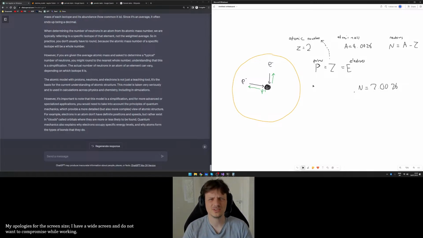Is this something to do with it doesn't use gravity as a force? So I guess it's not a force, it's an energy level, isn't it? So maybe that's why that doesn't quite make sense. I don't know.